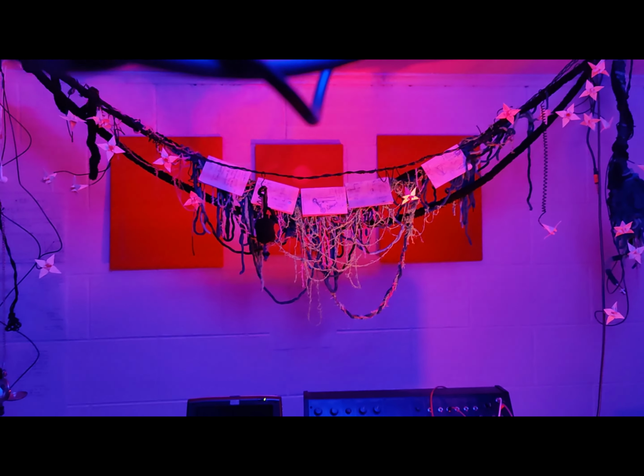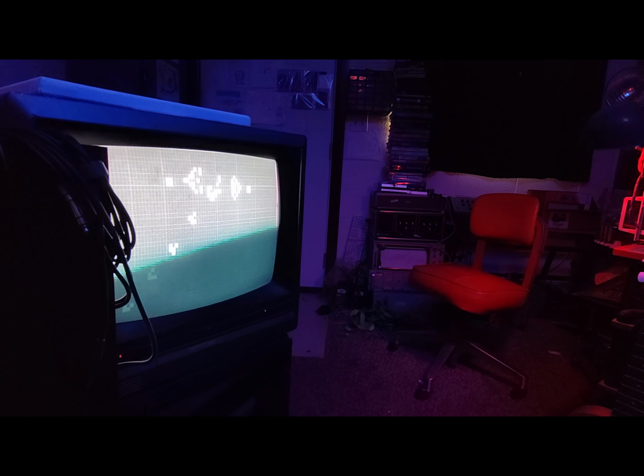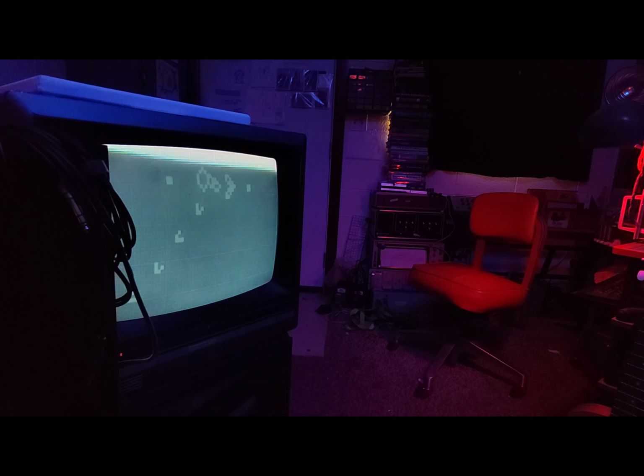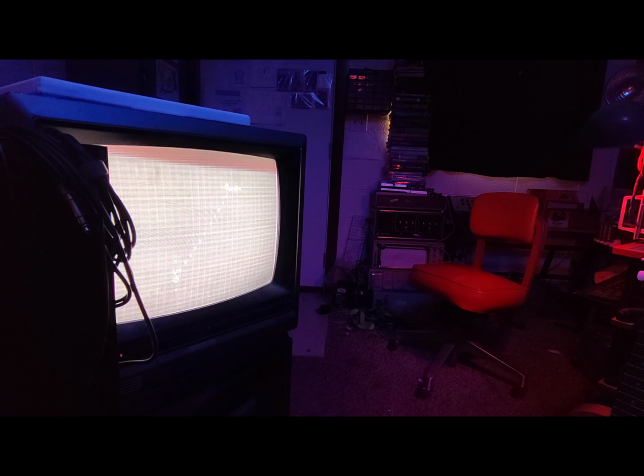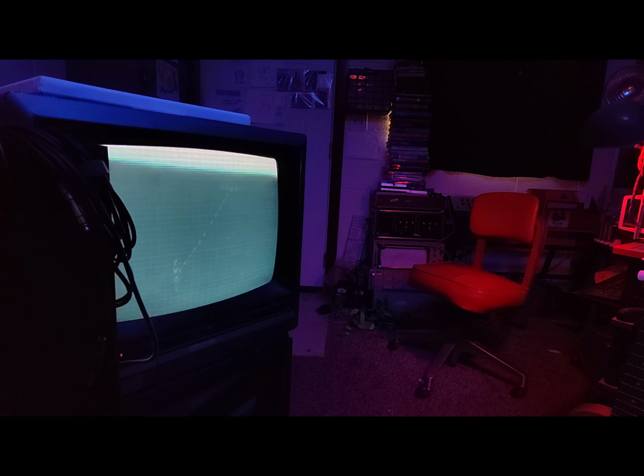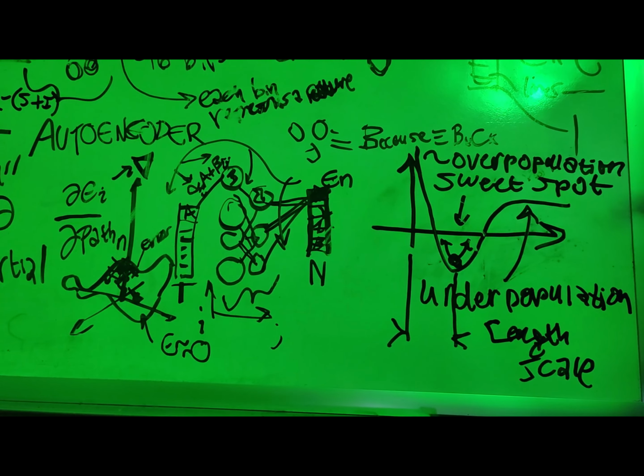Now let's explore the classic Conway's game of life, a cellular automaton that simulates the birth, survival, and death of cells on a grid, mirroring the dynamics of population growth and interaction. The rules are elegantly simple. Each cell on the grid has two states, alive or dead, binary. The fate of each cell in the next generation depends on its neighbors.